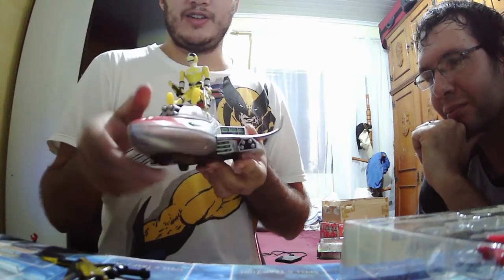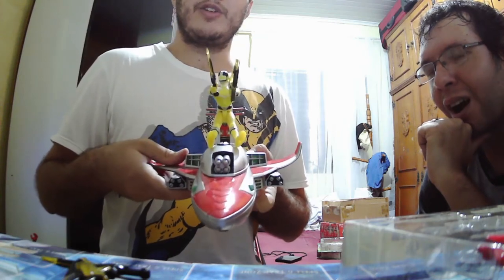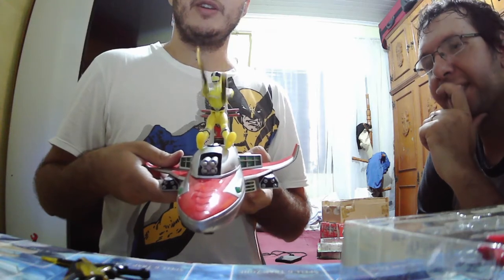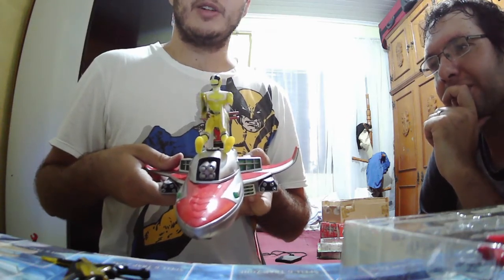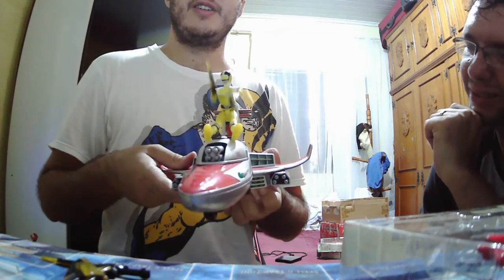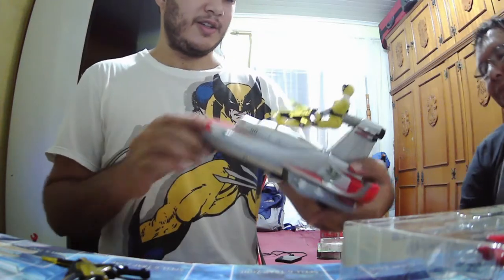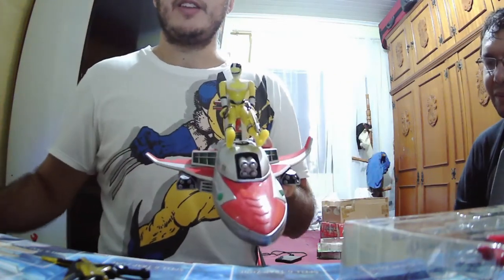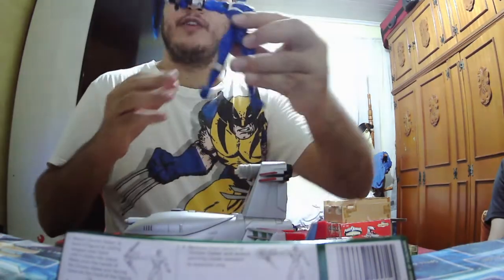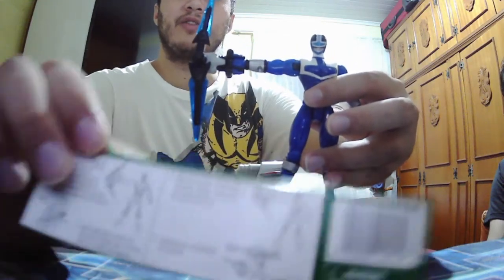Let me see here. Here. She works better. So far, the one that works better is this one. Awesome. So that's the Yellow Ranger. And now we have the Blue Ranger. Here are the instructions for the Blue Ranger.